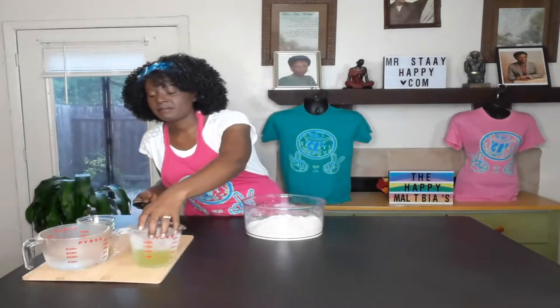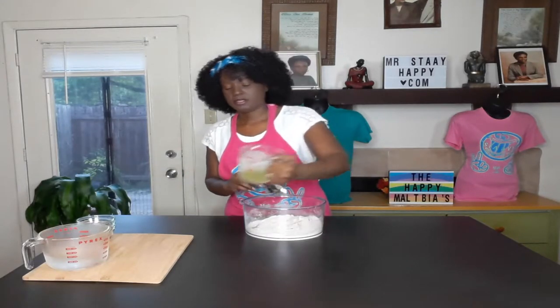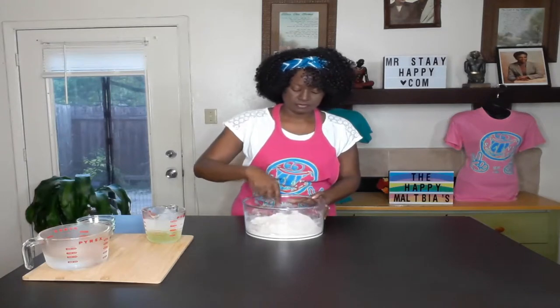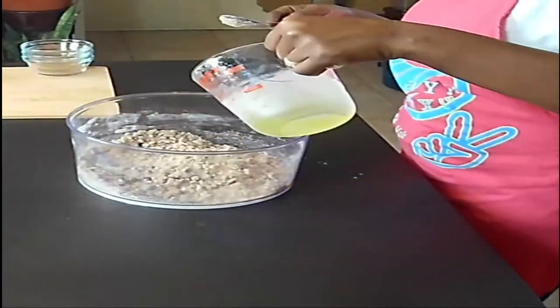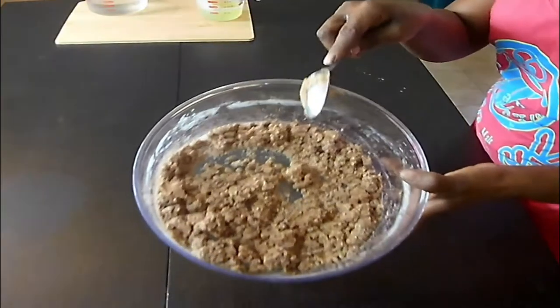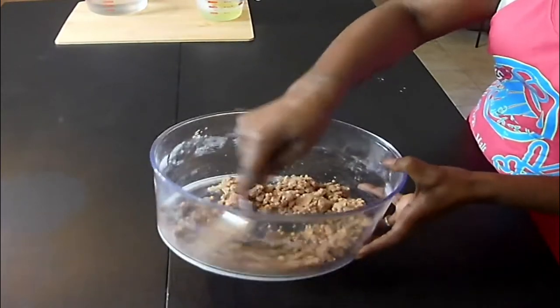Now I'm going to add my oil. I have a cup of grapeseed oil but you only need about a half a cup. I put it in the freezer to let it get cold so it doesn't just melt into the flour — it'll kind of act as though it's butter. Add it a little bit at a time. It has crumbled — not like butter, but you do have a crumbly texture and that's what you're looking for. You might not use the whole half cup, just eyeball it.